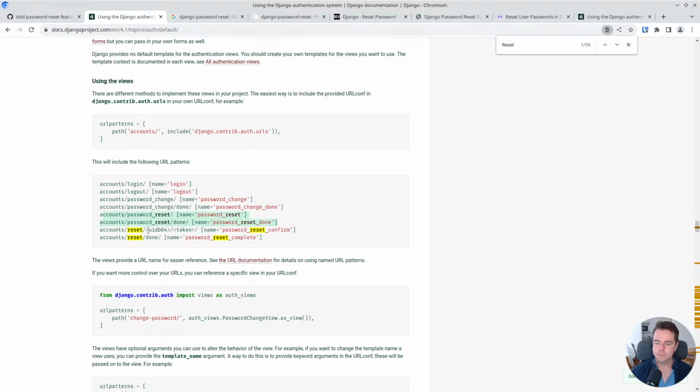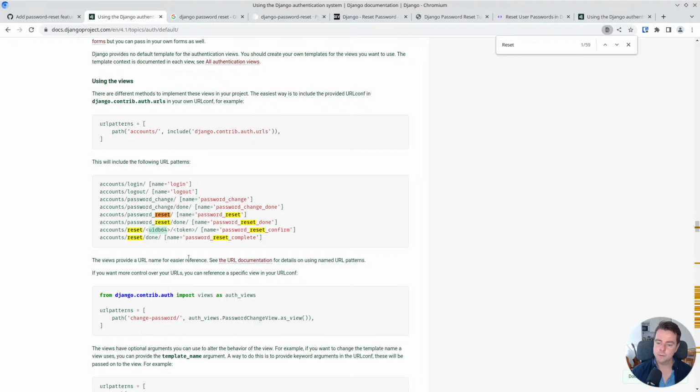But also we'll need password reset confirm and password reset complete. There's subtlety here. Because essentially you'll go to a page, prompted to do your reset. And on this page, it's just going to say, hey, what's your email? You'll submit this page and you'll say, okay, we've sent you an email. And that email is going to have a link with a special token in there.